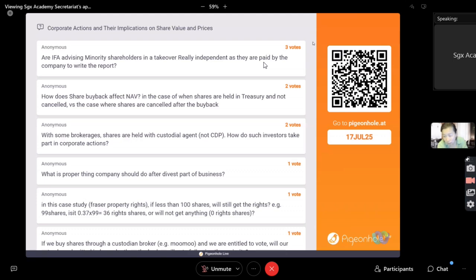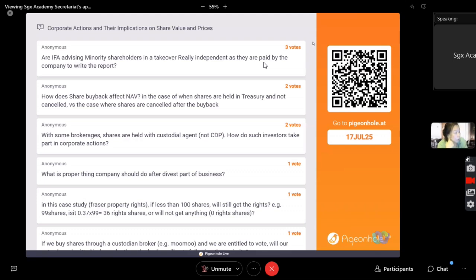Okay, it's an accounting entry, but the effect of it is that the shares are not cancelled. So your EPS or your NAV per share does not change. Why are the shares not cancelled? The company just bought the shares because they think it's cheap, in the hope that 6 months down the road, 2 years down the road, they can sell the shares at a higher value. But the number of shares in the company has not changed. Understand? I don't think this is practiced as much in Singapore. There are some cases, but most of the time, share buybacks, they usually cancel the shares.